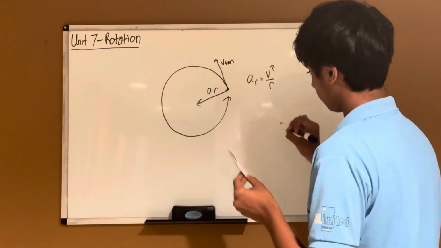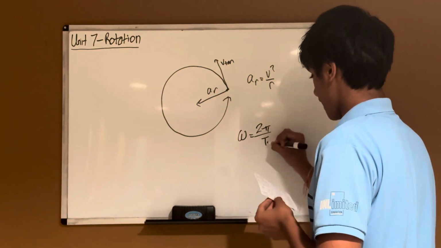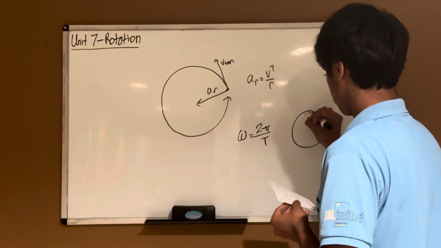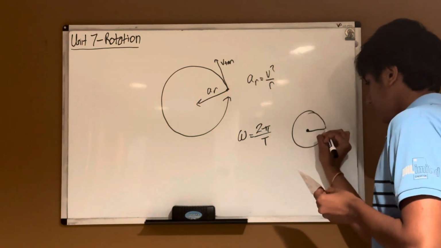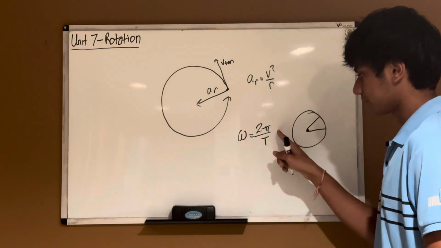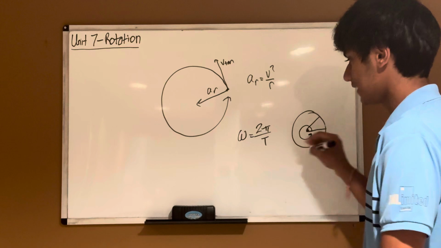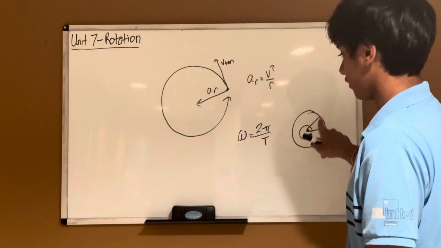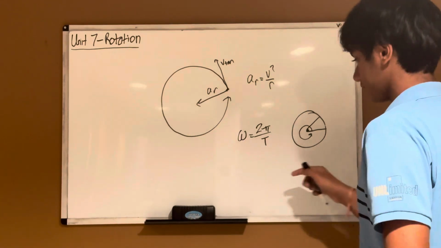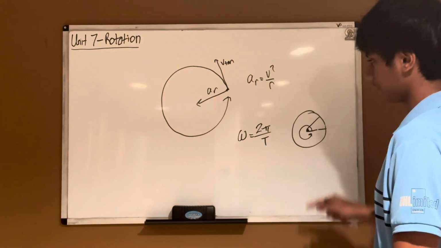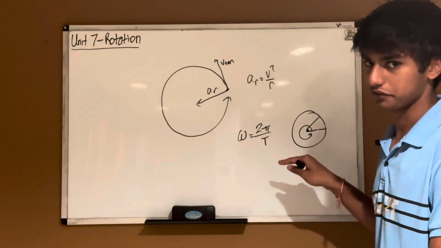First of all, omega equals 2 pi over t, or period. The reason why is, let's say we have a circle. 2 pi is the total amount of angle in a circle, and t is the amount of time it takes to do one rotation around the circle. So dividing 2 pi by t, we get the angular velocity, the rate it takes to go from here to here around the circle. Because again, 2 pi is the entire circle, t is the time it takes for one rotation.